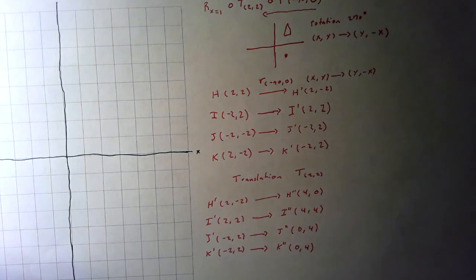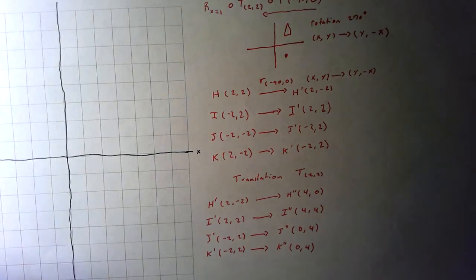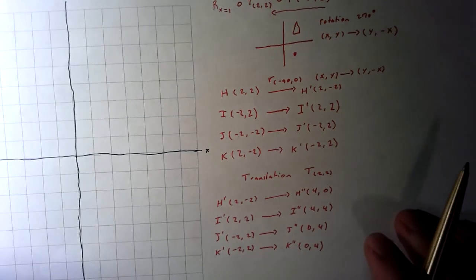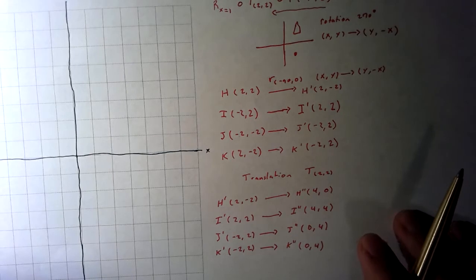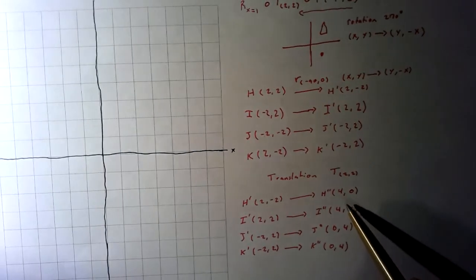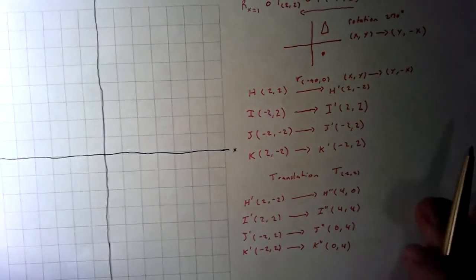Okay, now the next one's tricky. So I think the best way of doing the next transformation is to actually graph the points. Excuse me, I was just getting water. So we're going to actually graph the points to do the last transformation. So I'm going to go ahead and plot these that are right here on my grid.